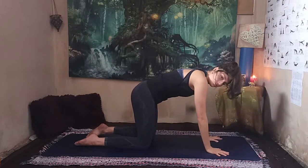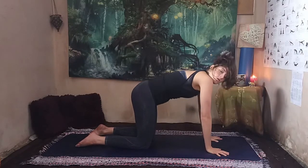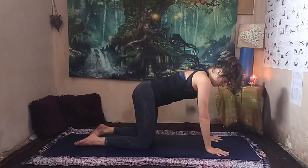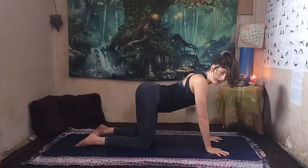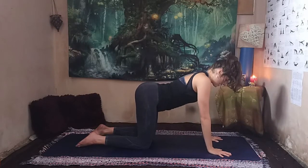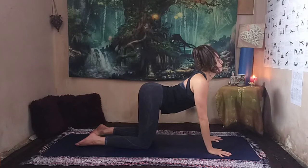So starting with a neutral spine, so not dropping the belly down, which is what we'll be doing in a minute, and not curving up in the spine at all, but just relaxed in a neutral position. Okay, all here together. On our next inhale now, we'll start to drop the belly down. So you'll feel the tailbone start to release as you drop the belly down, and then allowing that outer rotation of the arms to happen. Our chest is going to open up as our gaze looks out in front.